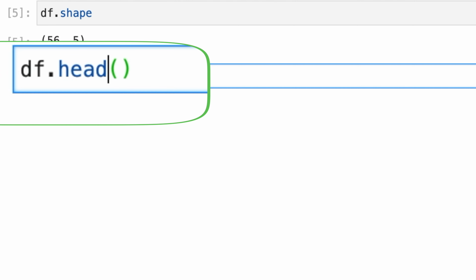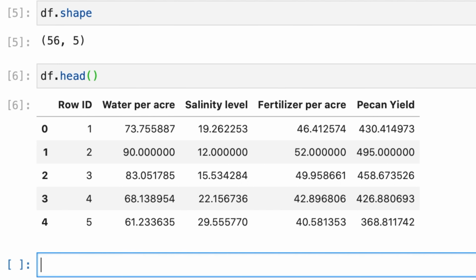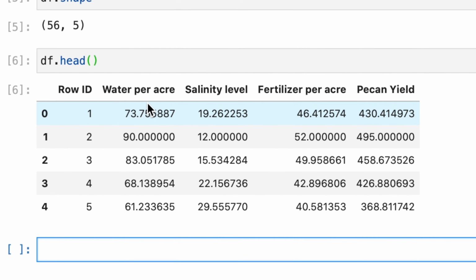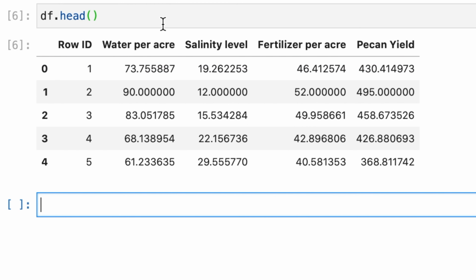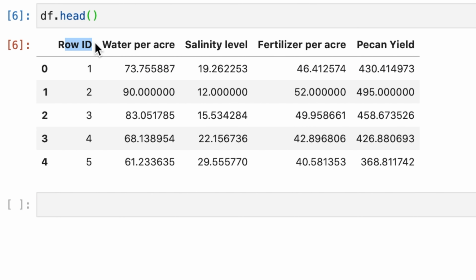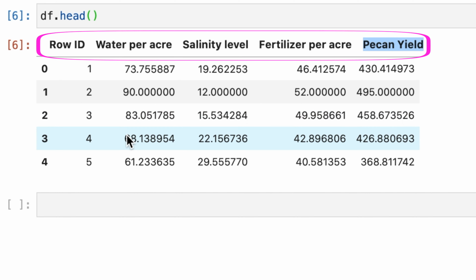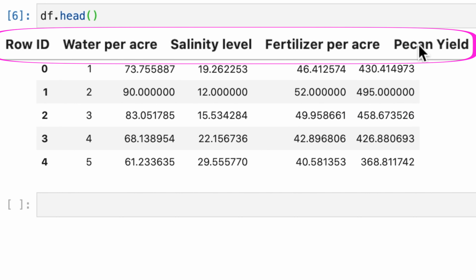So this is a function that the data frame contains. So df.head will return us information about the first few rows, including the header. So here we can see that the data has columns row ID, water per acre, salinity level, fertilizer per acre, and Pecan yield. So the data has 5 columns.